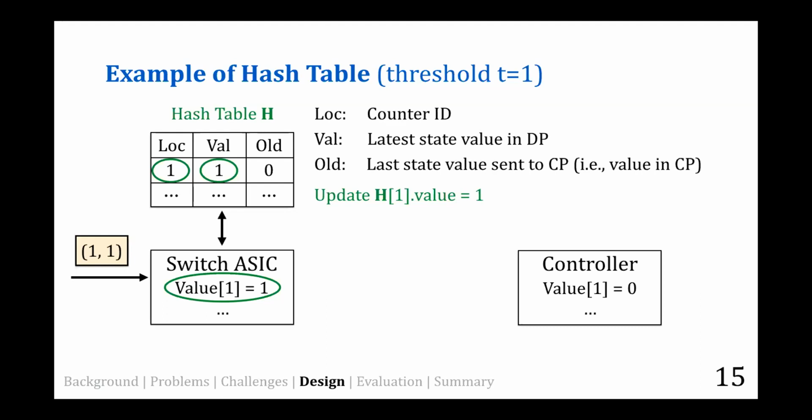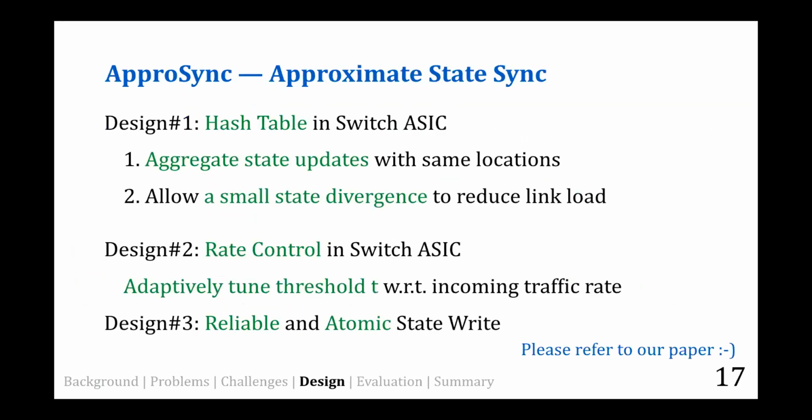So in a state write, what happens if state update packets with new states stop arriving in the middle? Let's say you had a bunch of state updates. You have reduced the number of state updates that actually need to happen, but you still have some state updates, right? And you receive some state updates, but then something happens and you stop receiving the rest. So what happens to the ones that have been committed, but the ones that have not been received? Do you roll back in some way? How do you solve that problem?